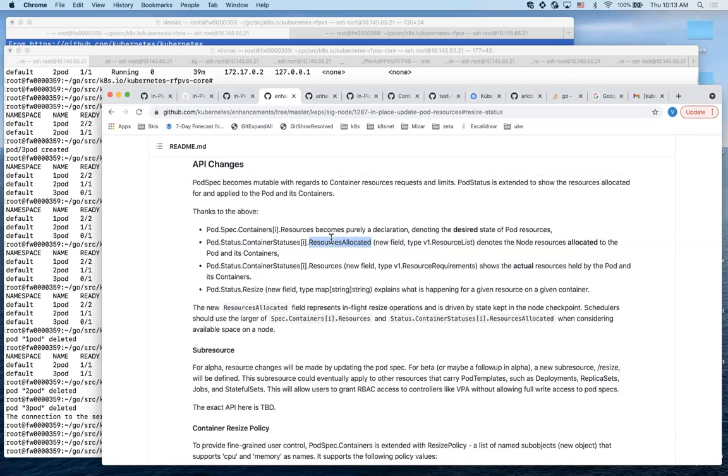Initially, we did go through the scheduler, but that seemed fairly complex, in the sense that there was state being kept across the scheduler and kubelet, and the state was being maintained in the status field, which was not okay because status should be something that you can generate by looking at observations.